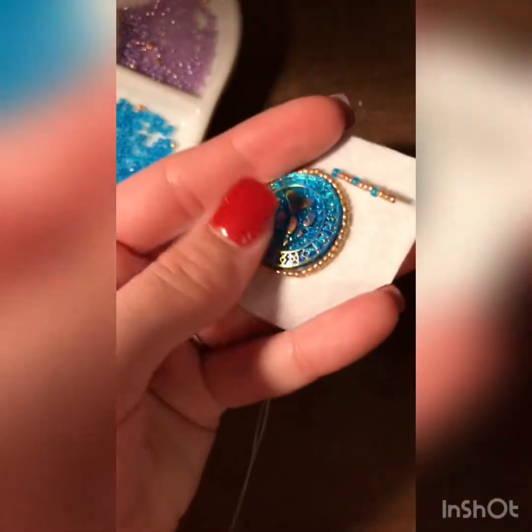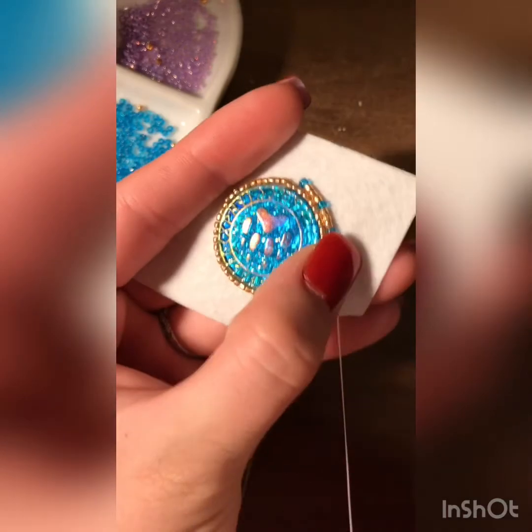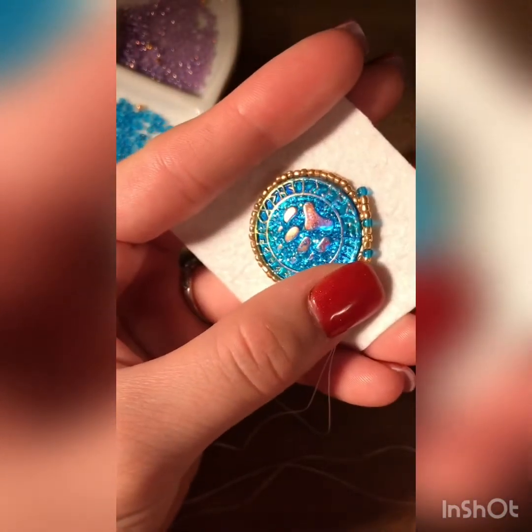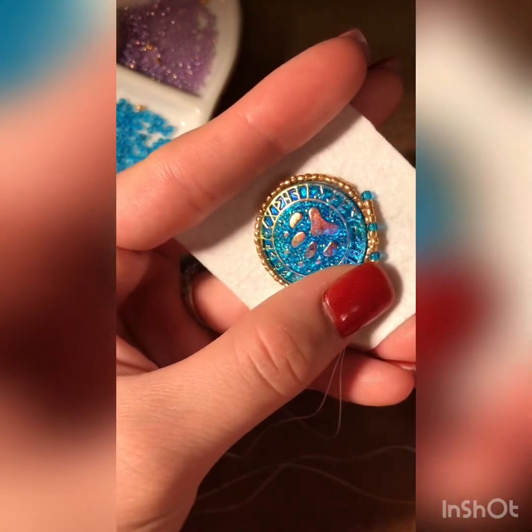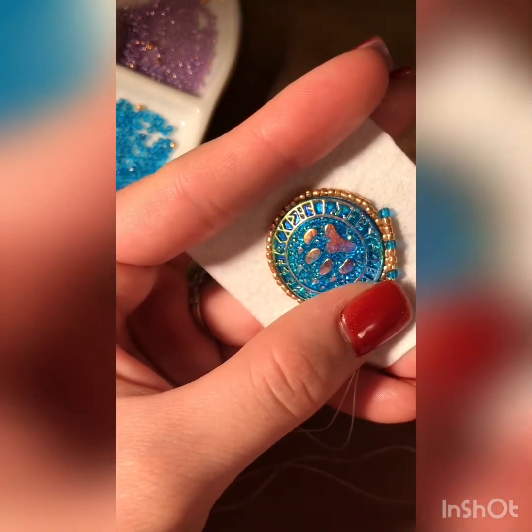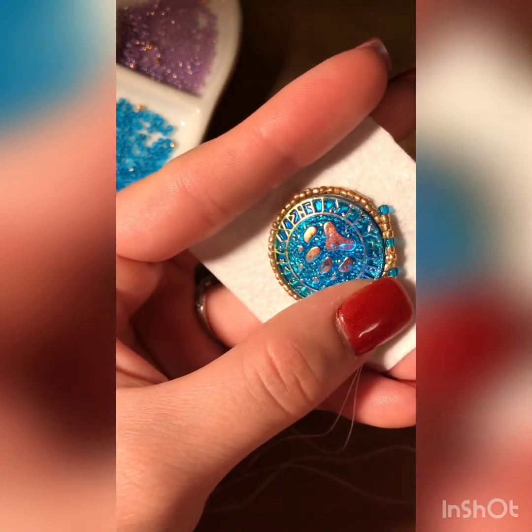So for this row, like I said, we're going to do 3 gold, but next row we're going to do 1 gold bead. So once you have them on, go ahead and hold your leading thread nice and tight, and then take your tacking thread. You're going to go every 2 beads, come up on the outside, and then go down on the inside.